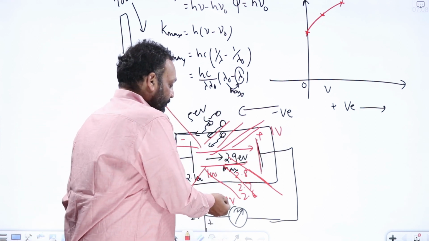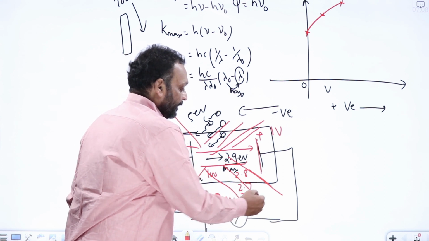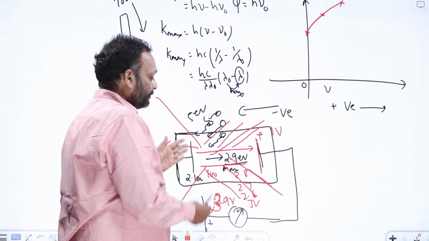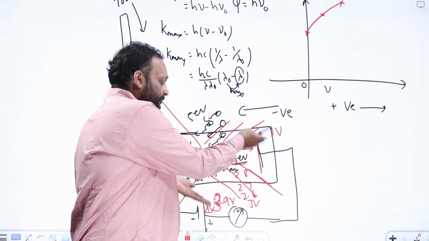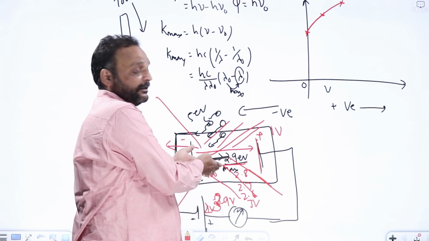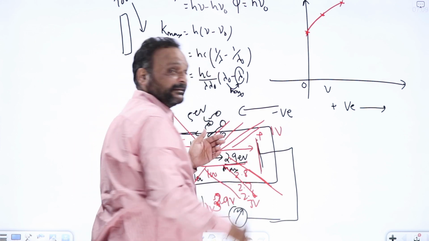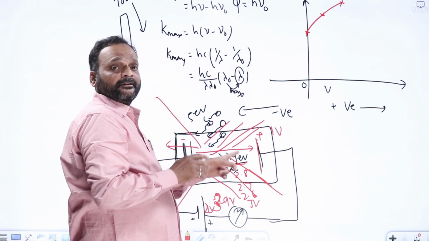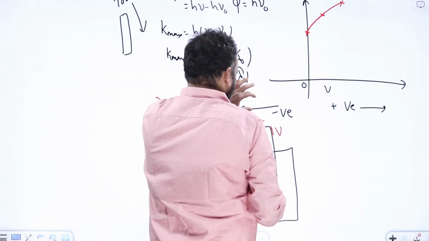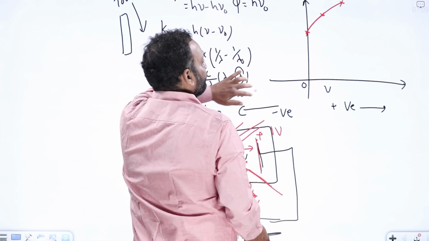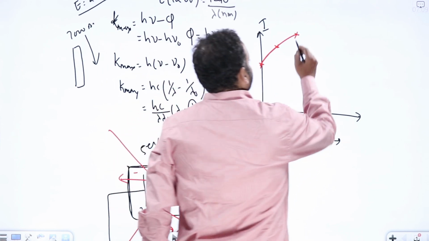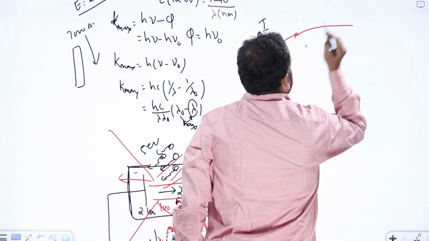But when I apply 2.9 or 3 electron volts, what will happen? Even the electron which is going in some other direction also, because the attractive potential is more than the maximum kinetic energy of photoelectrons, those electrons also will come and touch the plate, current becomes maximum. This time we can expect all 100 electrons to come and touch the plate, such that current becomes maximum, and maximum current will be flowing like this.